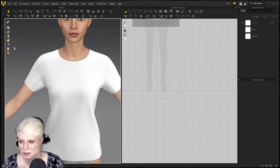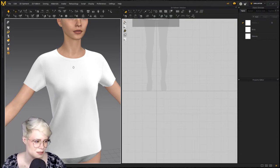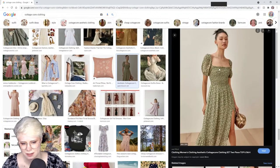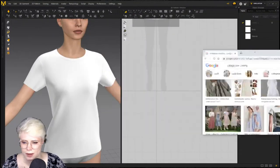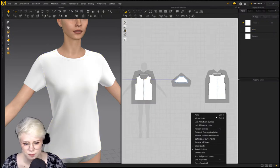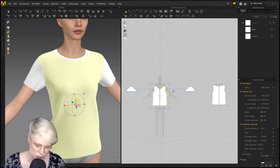So I'm gonna make a basic chemise, but I'm gonna start cutting this out if you wanted to use a shirt that exists. Do I want to cut it out or do I want to just make a rectangle? I will show you what I'm looking at. A bunch of these dresses are like this, where it's just the smocking here and then a sleeve attached. That's a very tall cap sleeve. So I'm probably just gonna go ahead and steal the sleeve instead and make it a little faster. Remove modular relationship. I don't want those frames anymore, and I'm just gonna go ahead and do it that way.